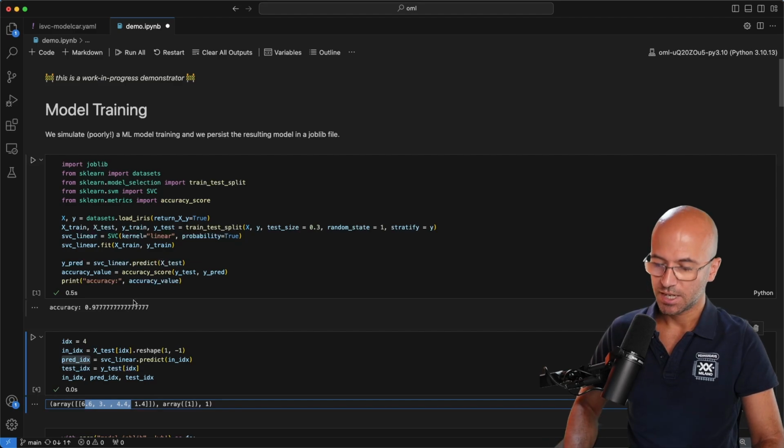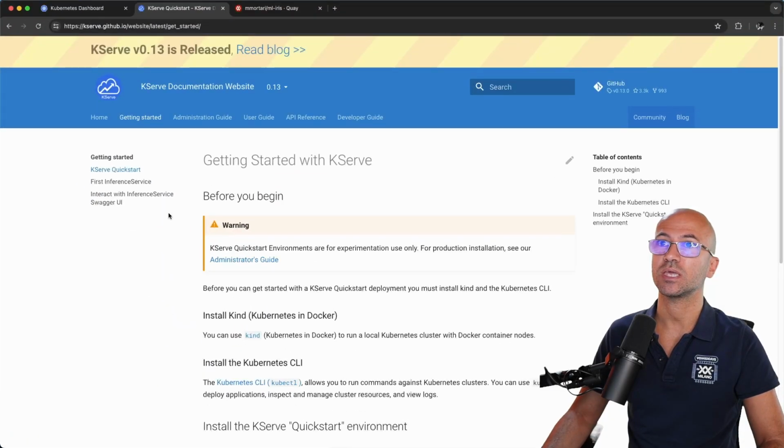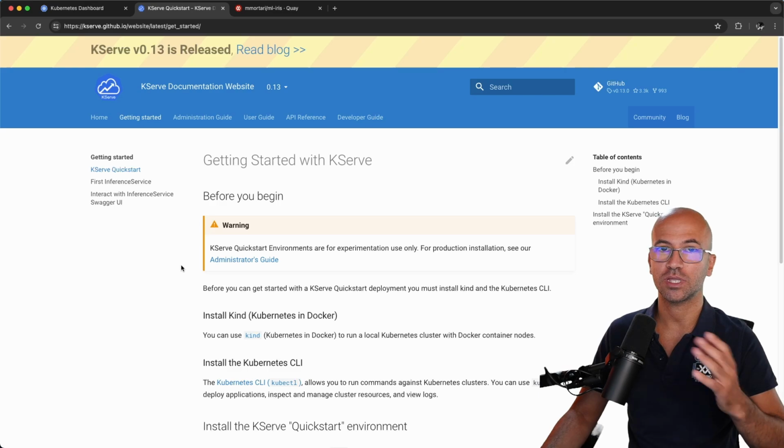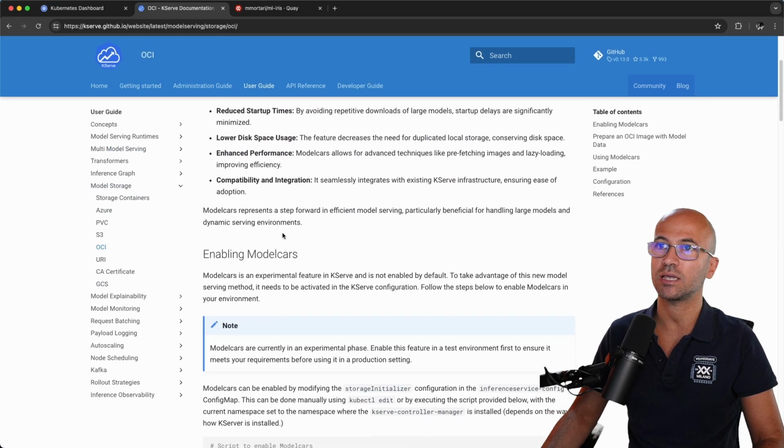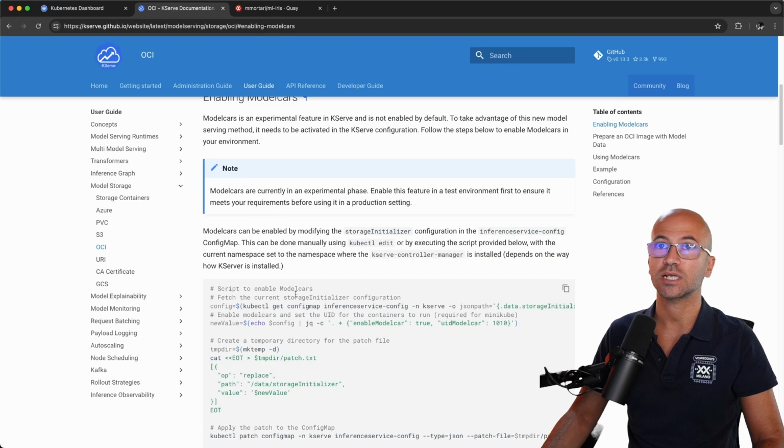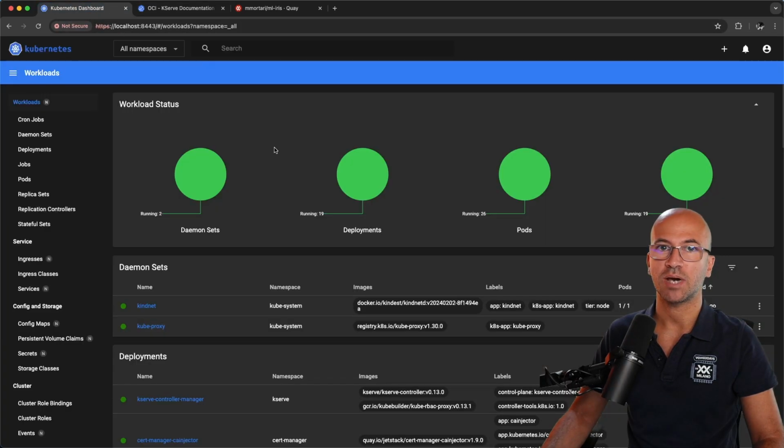So given some prediction, we can see what was the input, and we are going to use this test data later. Now, what I have here is a KServe cluster that I prepared, as in the best cooking shows, on the side, and I just followed the instructions for KServe. I followed this instruction guide that is very helpful for convenience of development in a local environment, and then I followed the user guide for the actual ModelCar by enabling ModelCar. And this is already available in my Kubernetes cluster. So now let's see how we can use the ModelCar.